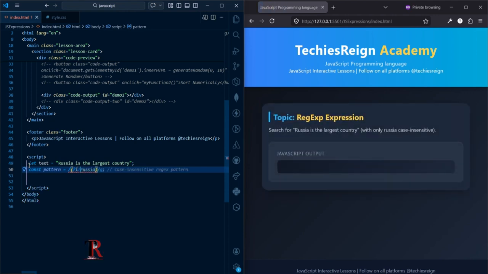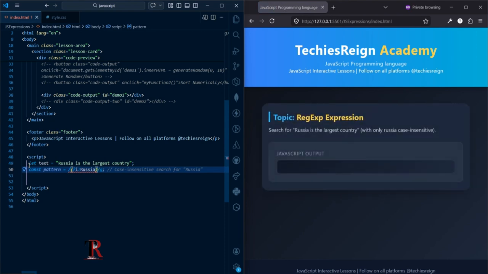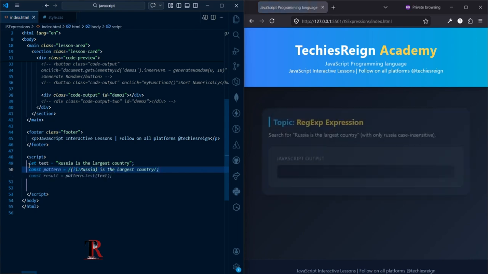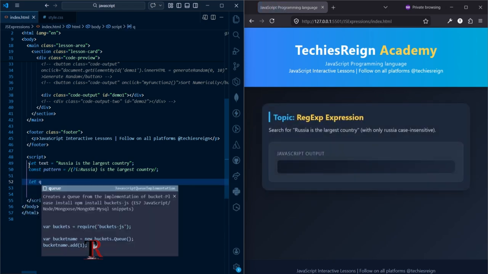So I'll put that I flag that you can see. Is the largest country. Now, let me test the result, whether it is true or not.